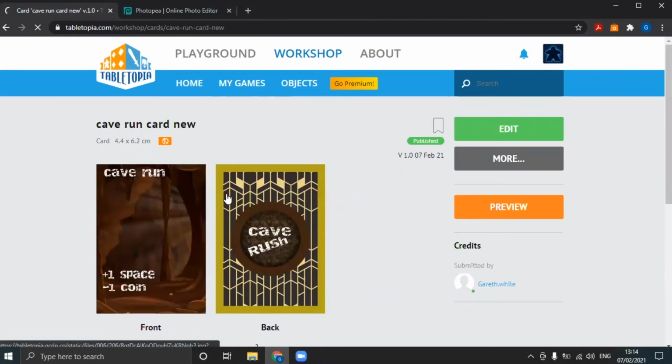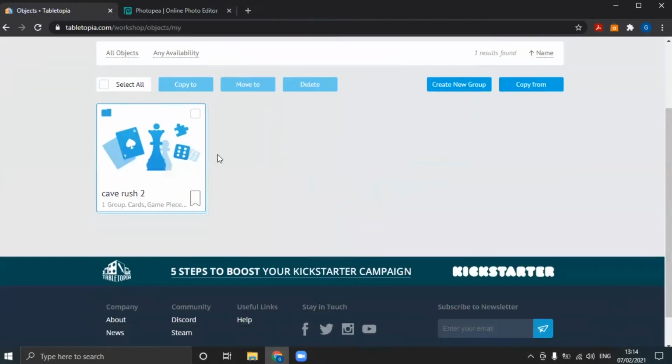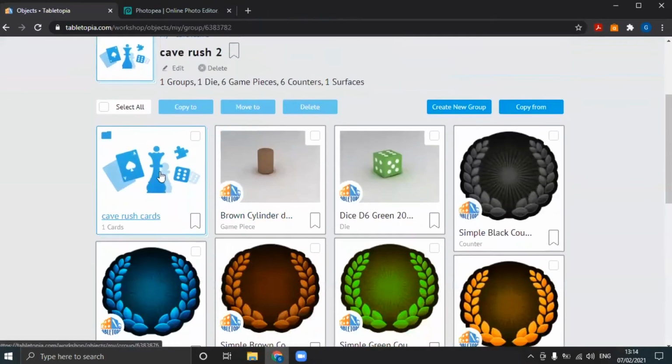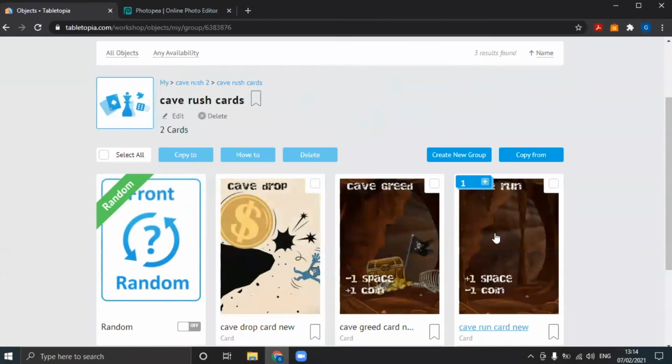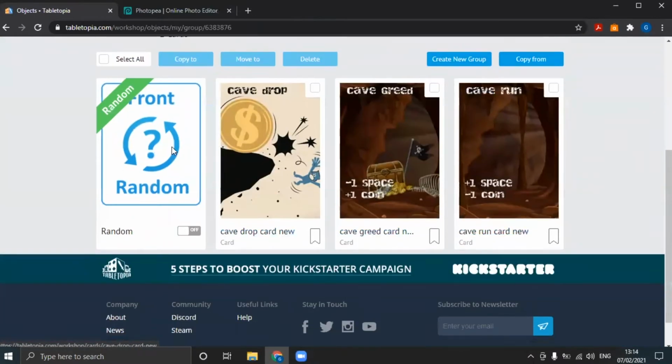Okay, so now if I go to objects, Cave Rush, cards, you'll see you've got your 3 cards here. Now I want to have more than one on these cards. So why is that not giving me a number? That's strange. Let's refresh again.